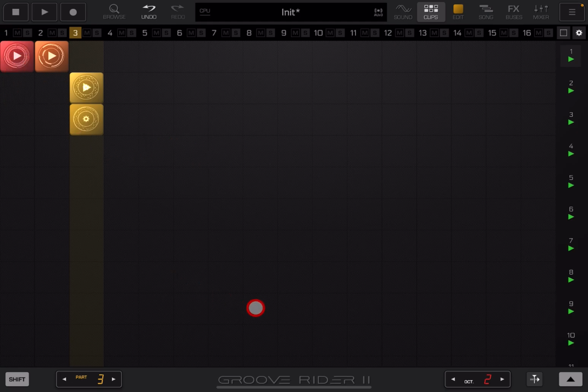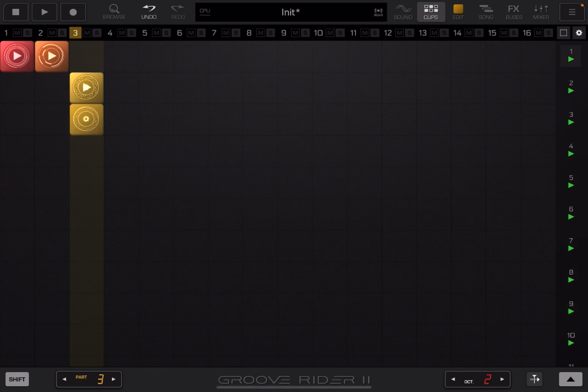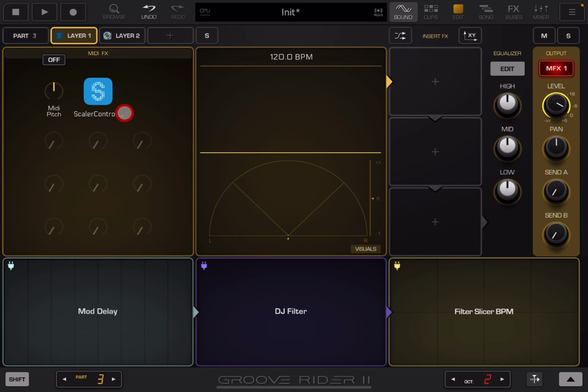But look, you can have up to 16 different parts for your clips per track. We could just go on and on and on, making adjustments to the bass. As long as you've still got your scalers in there and you haven't taken them off or frozen them out, you can just carry on copying and switching them back on and changing the basses up and changing the chords up and doing whatever you like. Anyway, top job, cool beans.